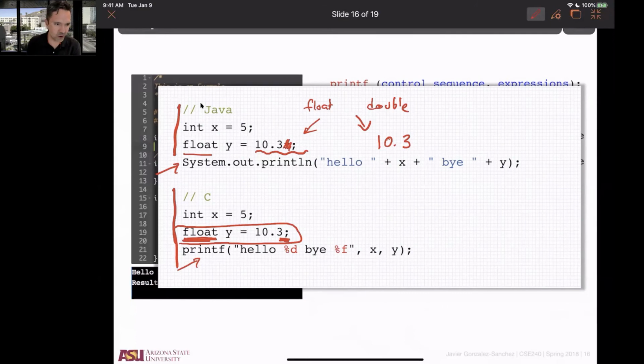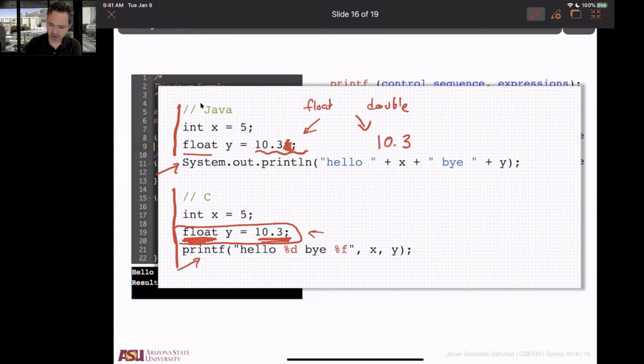If you have float, this is going to be 10.3 as a float. And if you put double, this is going to be 10.3 as a double, period. The computer is going to read it instead of asking you to put more letters.